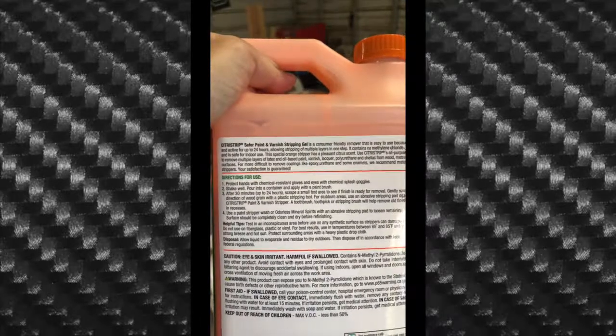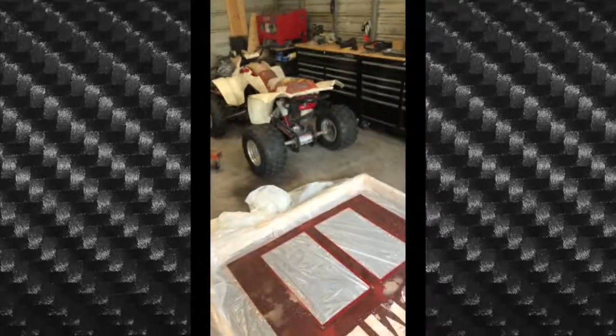Now, I think this is an environmentally friendly stripper. Well, you can pause it there and read it. But all the reviews said that it's great stuff, and I'm here to vouch for it at this point. It works extremely well. I'm gonna go over the rest of the panels and let them soak for a couple hours each, and then I'll come back to the finished product.